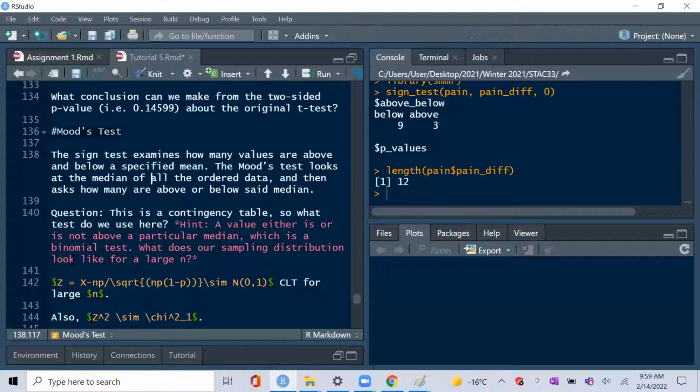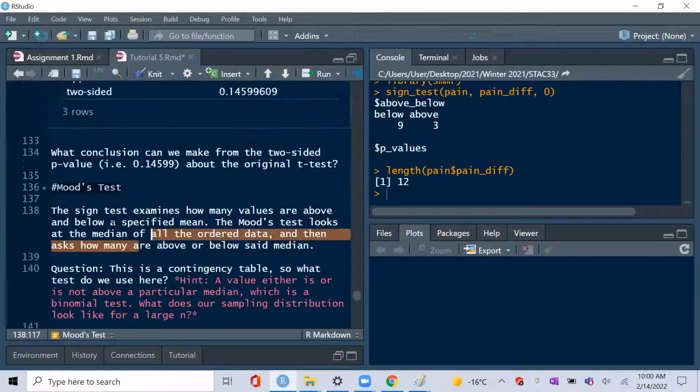So that means for those who didn't see me talk about the moods test, which is now using the median instead of the mean, you can watch the video later because I think that the moods and the median test might be on your midterm. So I'll talk about it a bit in the 10 to 11 class. But just to be clear, the sign test is still looking at the difference in the mean, whereas the moods test and the median test are ordering the data and looking at the median, right?